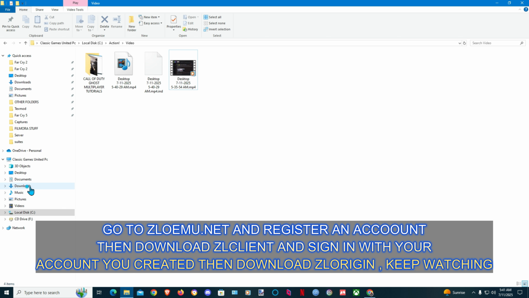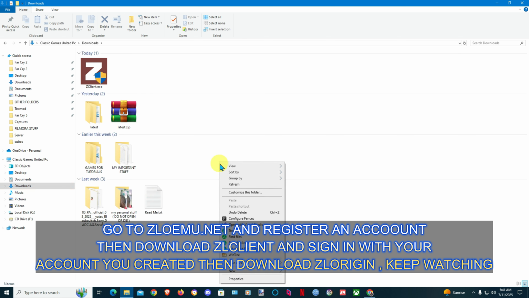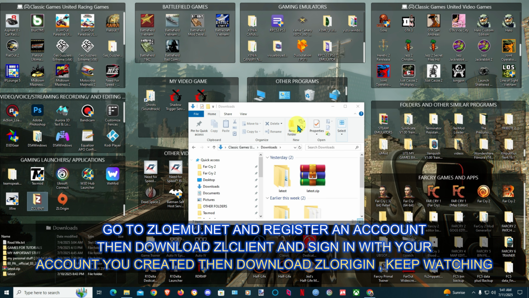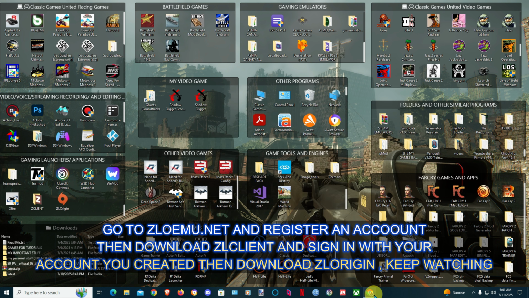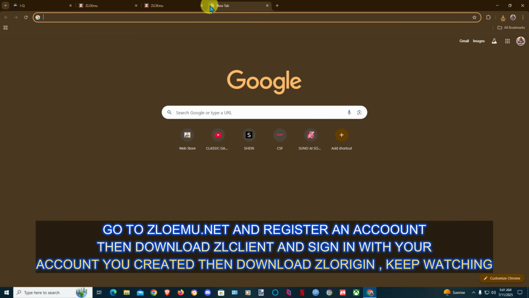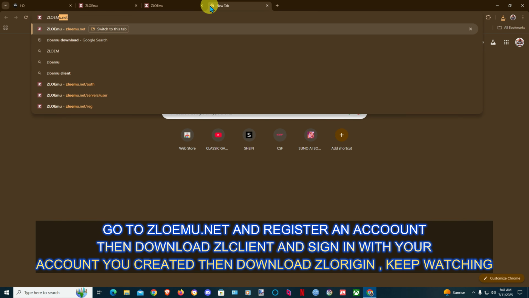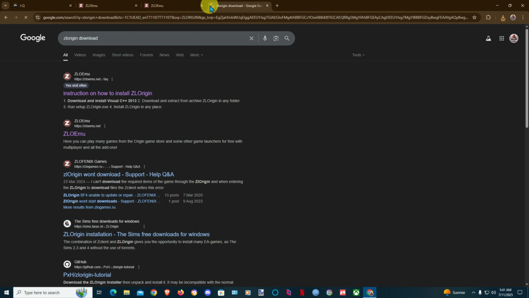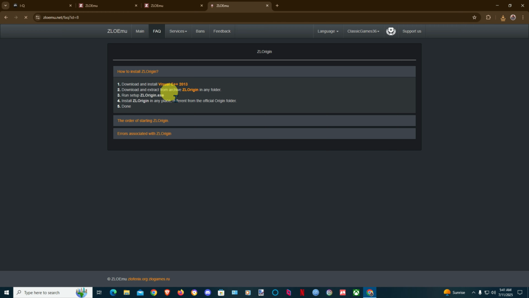Then you make a folder and call it Z client. You put the exe in here, and I will just put this on my desktop. You also need to download ZLO Origin, download this and install it.